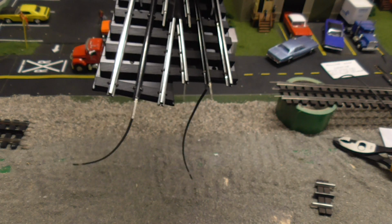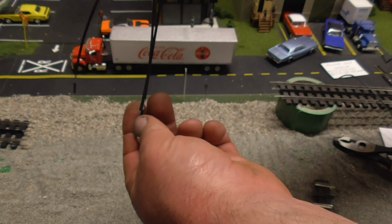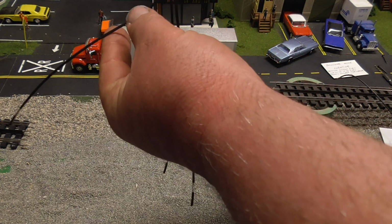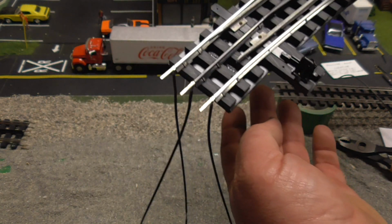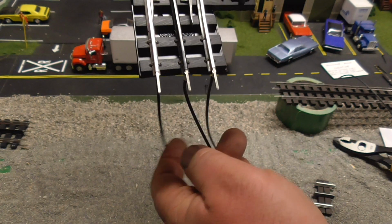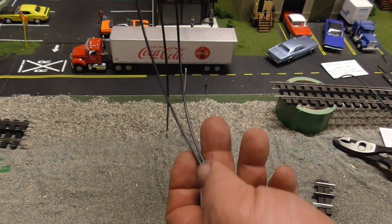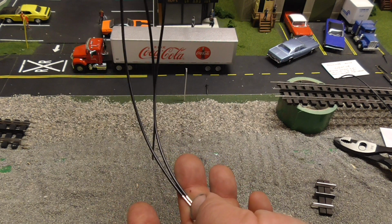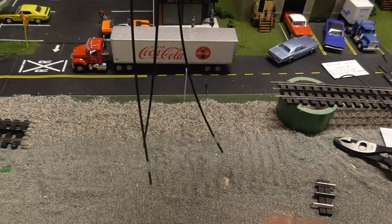So, and then there's the other end of it. What's going to happen is you're going to take the two commons under your layout and connect them together. And then this feeder goes to positive. These two feeders go to positive. Again, I didn't show it properly. Positive. And then this wire and this wire gets simply tied together and goes to your negative or your common feeder. And that's it.